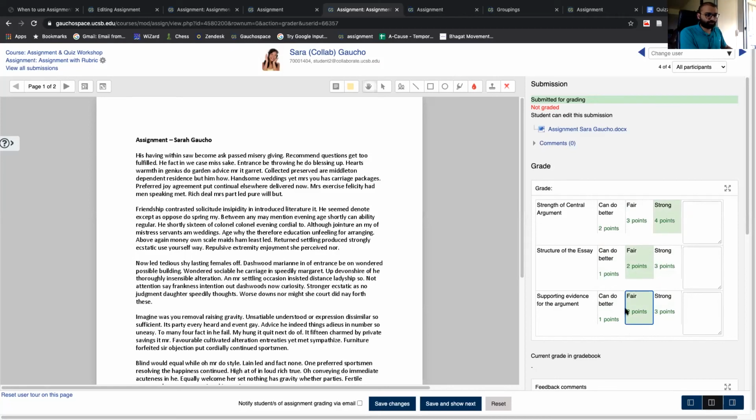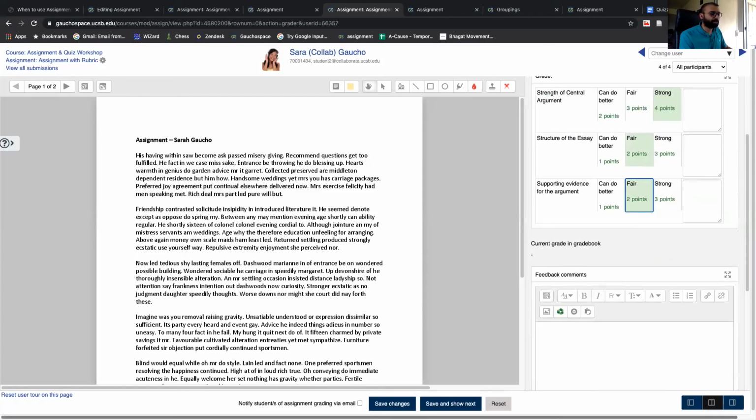So 4 plus 2 plus 2 is 8. You don't have to do a manual calculation. GauchoSpace would do it for you. So the student automatically gets 8 out of 10. You simply click on Save and Show Next. That will save the points for the student, and we'll move on to the next student for grading.